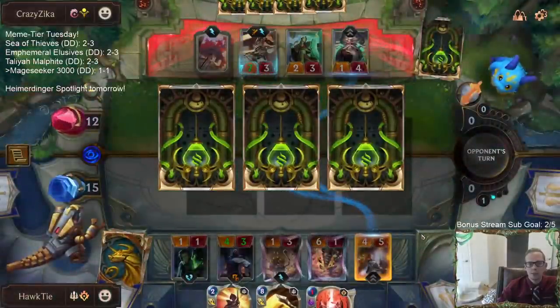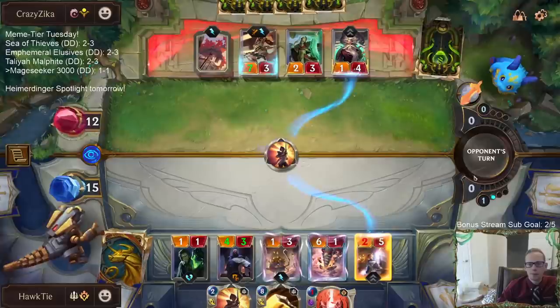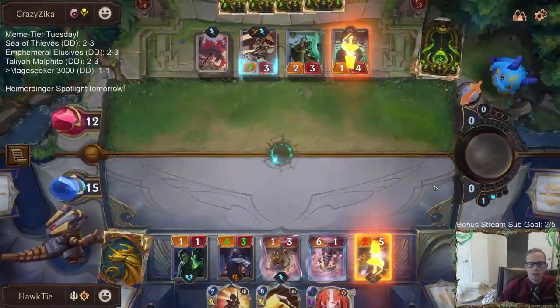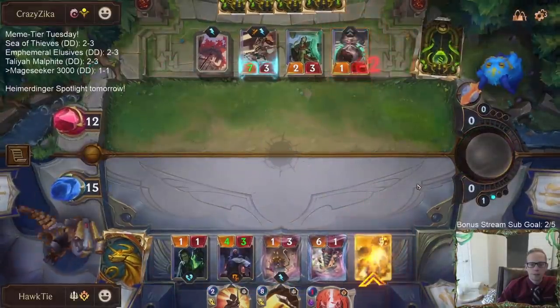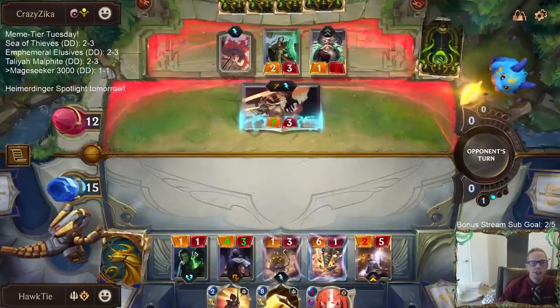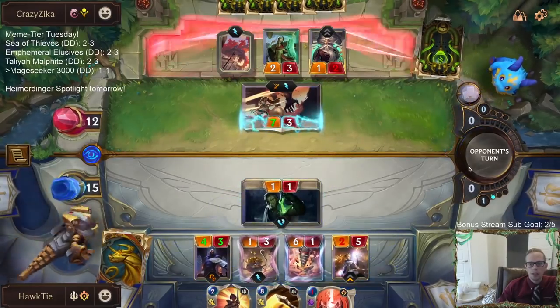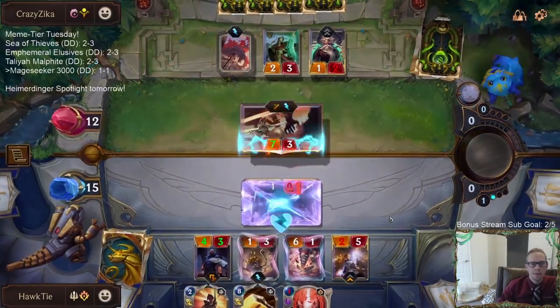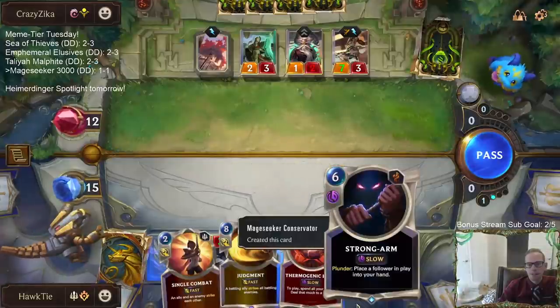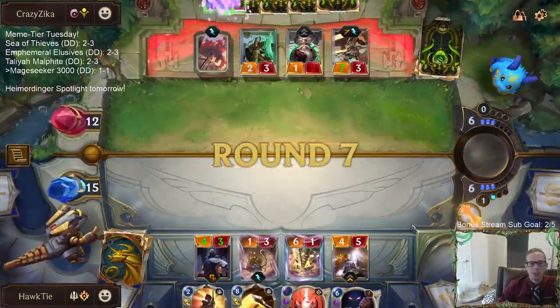Oh, that's a good card. Because I want this Mageseeker Conservator to die, right? So I want to incentivize them to attack with the Blade Twirler and trade that off. Strong Arm? Okay. We can put that Blade Twirler in our hand.